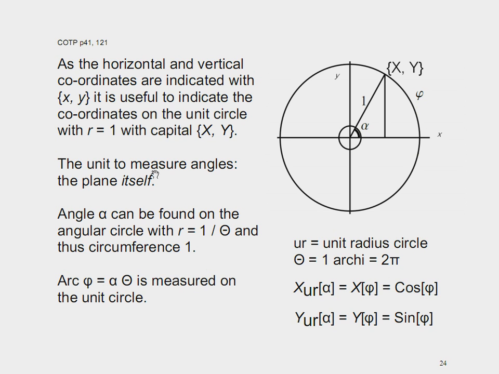It's also suggested that we measure angles by the unit using the plane itself as the unit of measurement. Thus, for example, this is a full circle and it's also a full plane. A half turn, which is half a plane, a quarter turn, which is a right angle. And in this way, we use turns, and the nice thing is that we also find a circle in the middle with a circumference of value 1, and a radius then 1 divided by archy. Now, archy is written as capital theta, has the same value as 2 times pi.